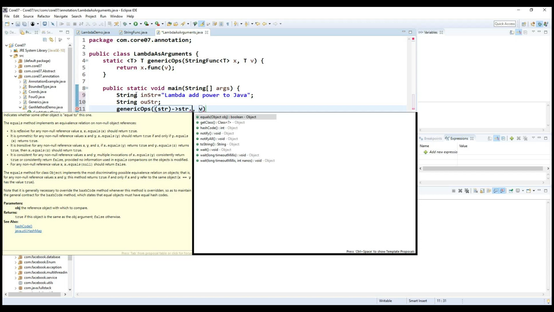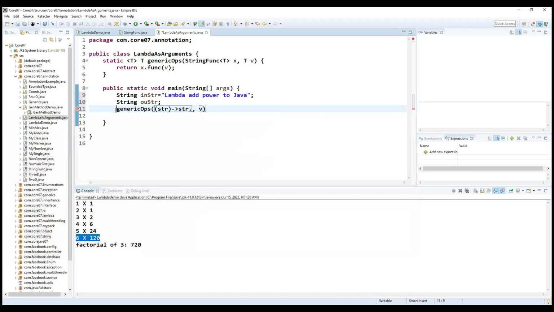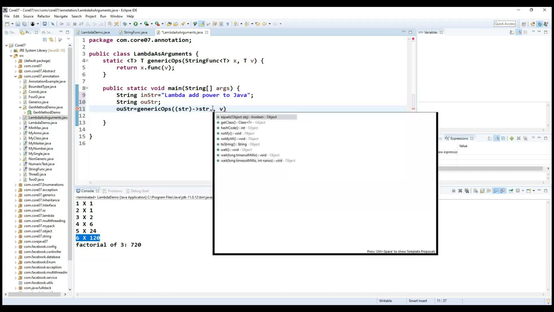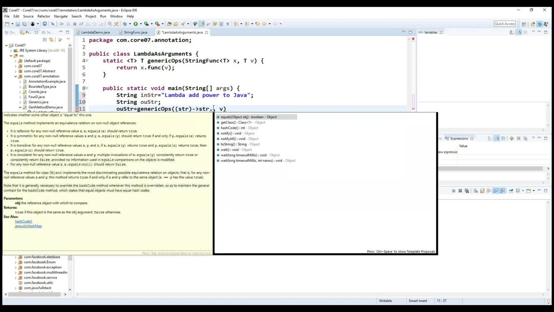We need to write one important example called the generic type here. Now you can see, I'm trying to print output str here. If I write it here, I'm still not getting it. Still I'm not getting the point.